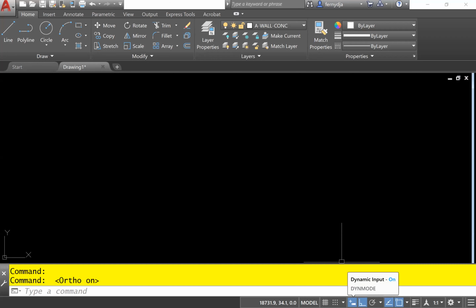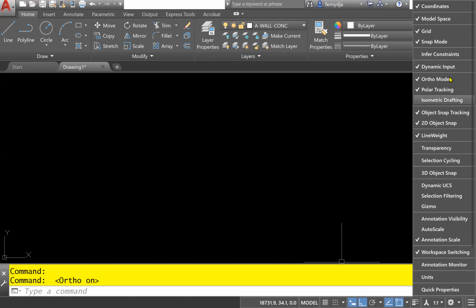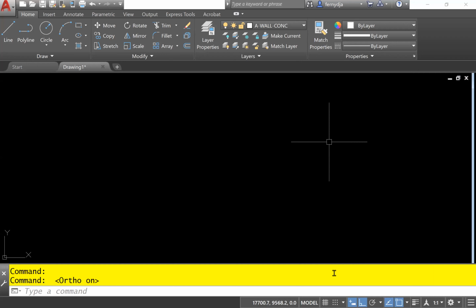So it should be on. If it's not showing up down here, you know that you can go to the customization button and enable it so that it will display dynamic input down there. All right, so those are the two things. We want to ensure that ortho is on and dynamic input is on, as well as that we're in the wall layer. And then we're about to draw.